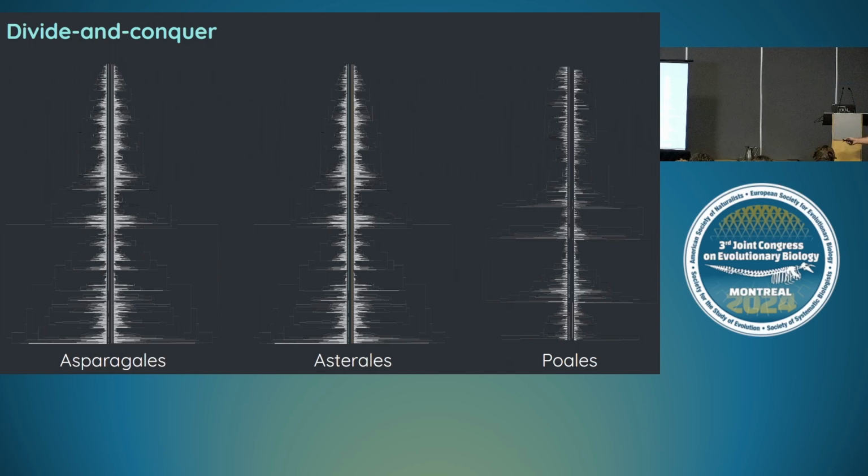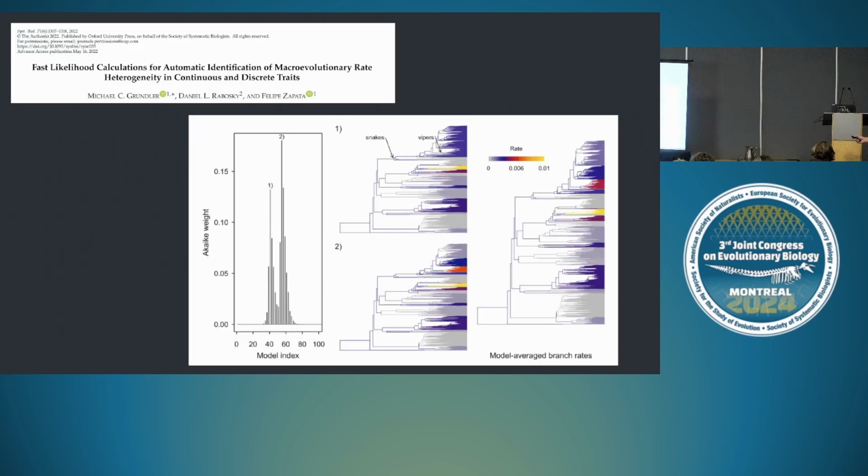And this could be our units of work. So instead of looking at the whole tree, we can take a look at major clades and see how they behave, acting as phylogenetic replicas. And we can do this either by hand and arbitrarily, by taxonomy, or by knowledge of the natural history. But we can also use some algorithms that were published recently to have a first scan across the tree to identify possible places where shifts might have happened and look into that in more detail.